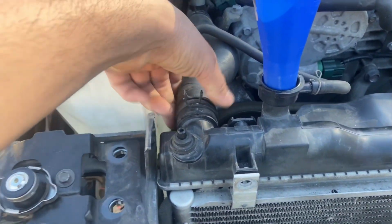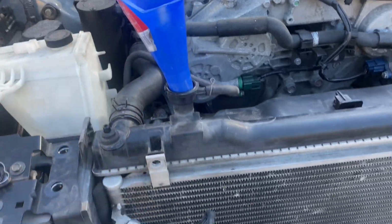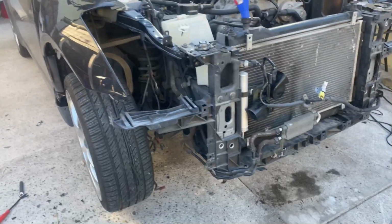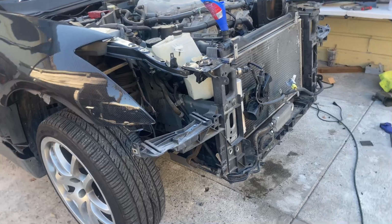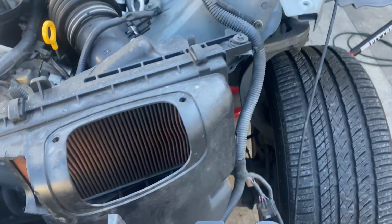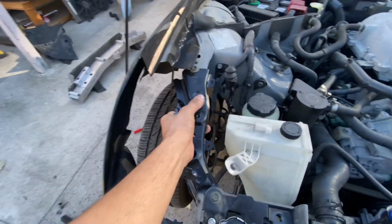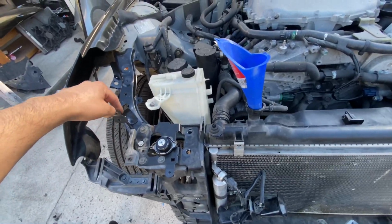Got the hoses back on with the clamps back on. Going to pour the coolant in there now to fill it up, start up the car, make sure it's running properly, nothing's overheating, and we get rid of all the air bubbles that we might have gotten. So that will be the end of the radiator support assembly. We're missing this bracket that goes from here to here. Oh, this side has it, so this one's sturdy enough where it shakes the whole car, so that is good. But they ended up sending me two of the same brackets instead of one and one.